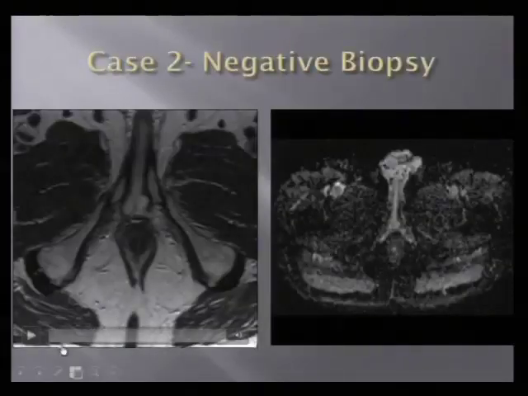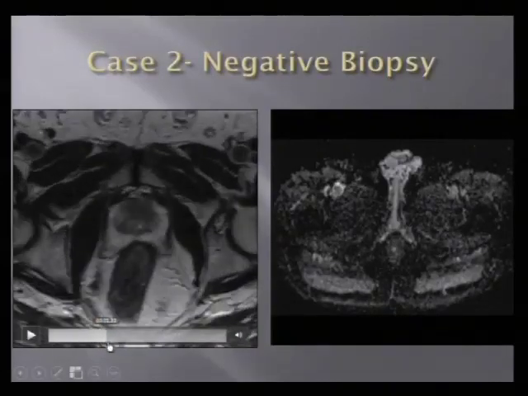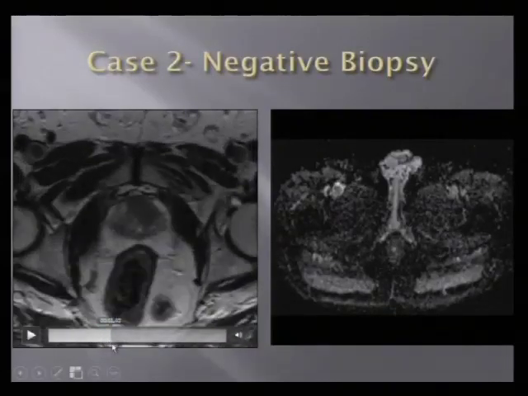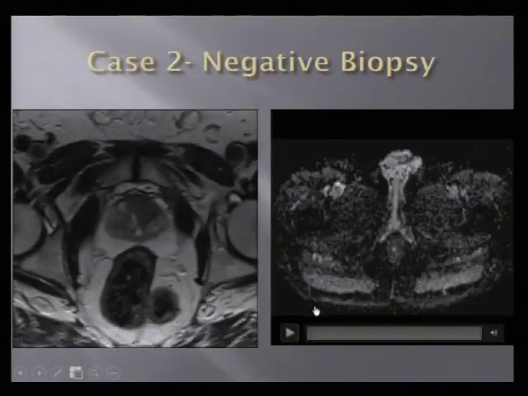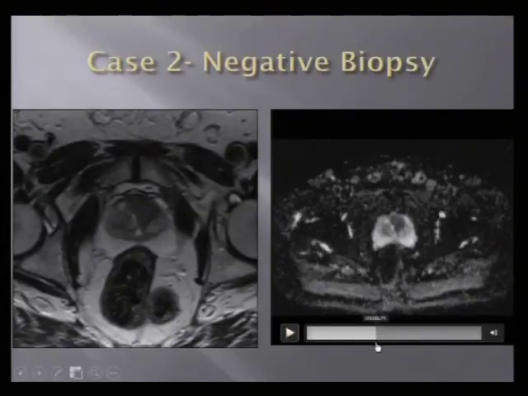So here's an example of what I was talking about that I think are useful for these studies. This is a patient, we got these indications all the time, negative biopsy. That's almost definitely going to be a cancer there in that left anterior gland. And then you go to the ADC map. Look how dark that is on ADC.